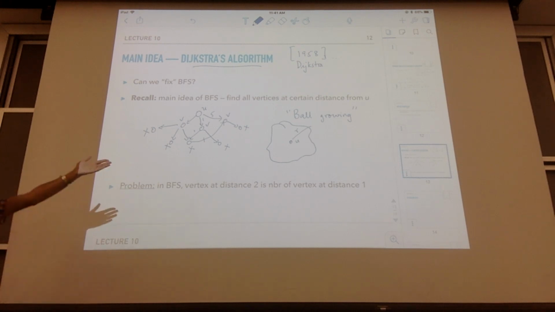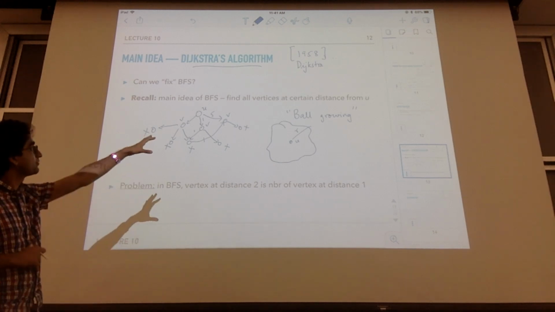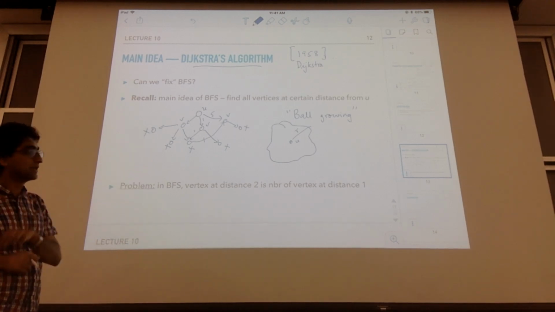And breadth first search exactly does this, but in breadth first search things were easy. All the edge weights were 1, so you could just grow one by one. Right? So now we can't afford to do that because you have weights. The question is, how do you not do this? So there's a motivation for this, a setup for the algorithm.